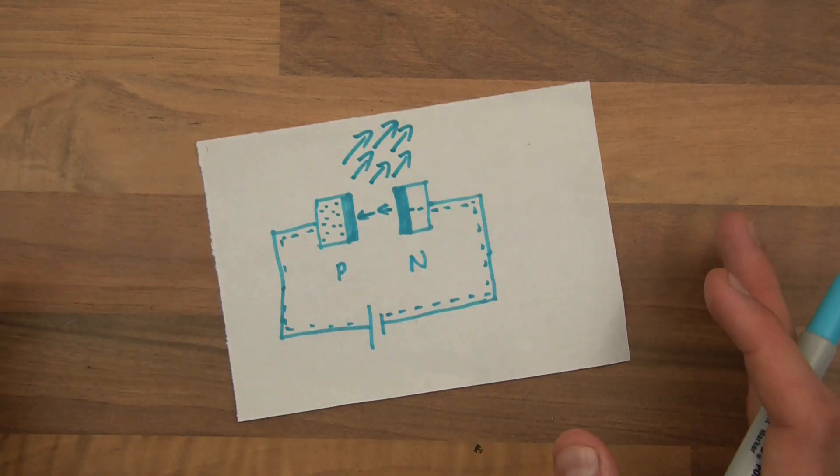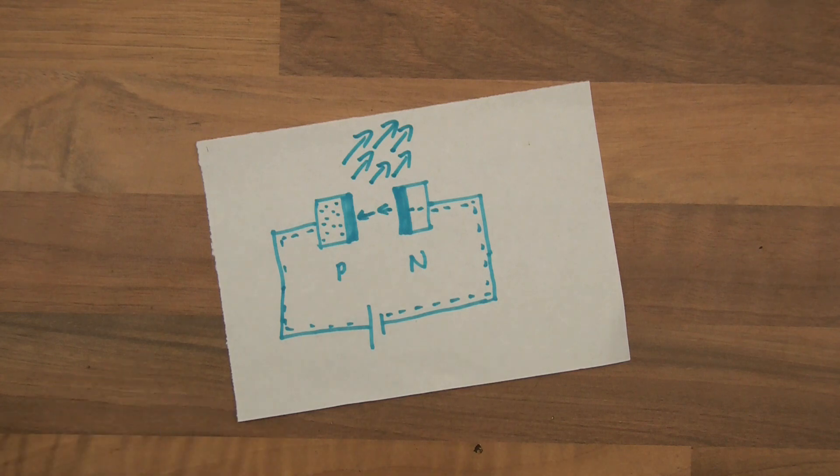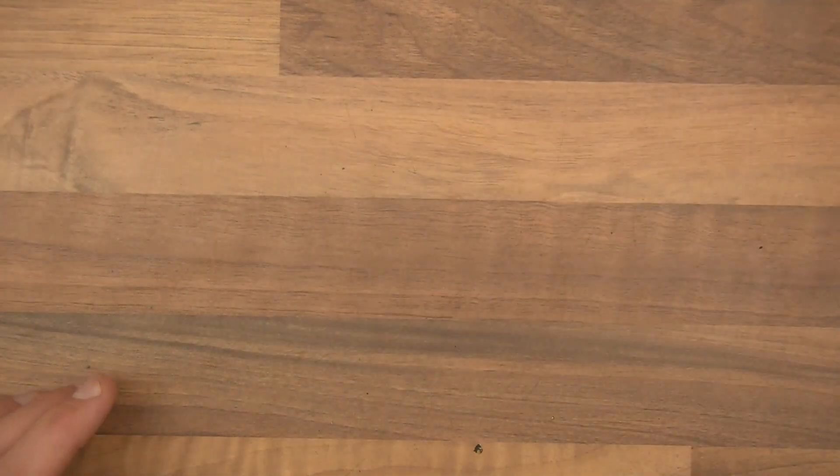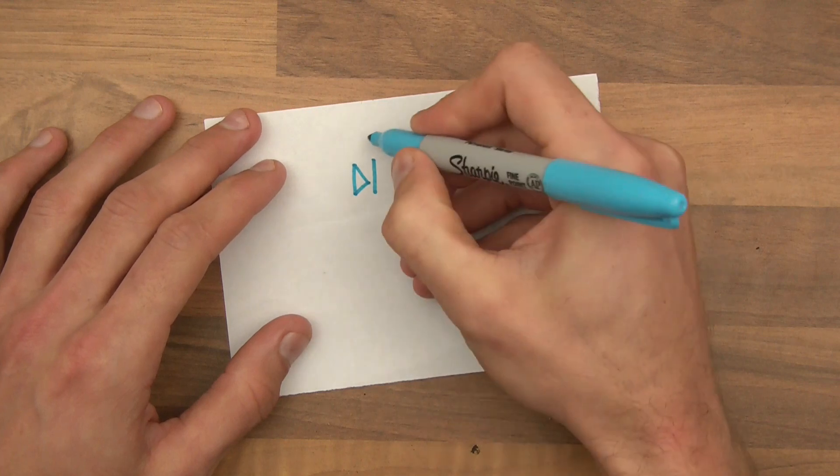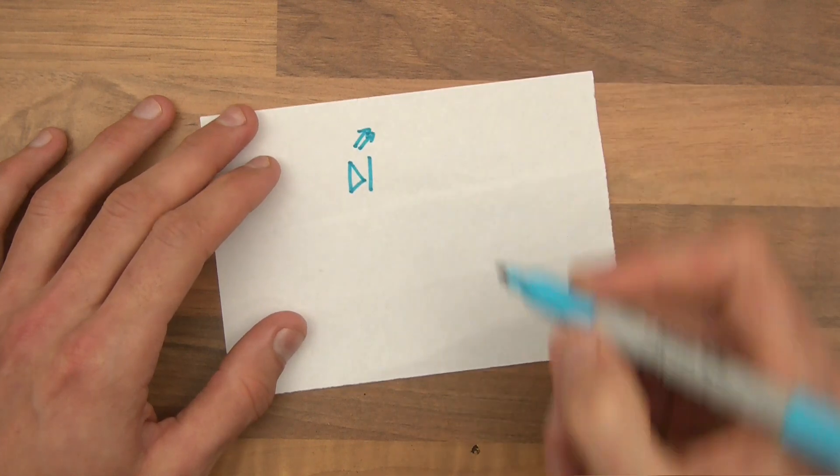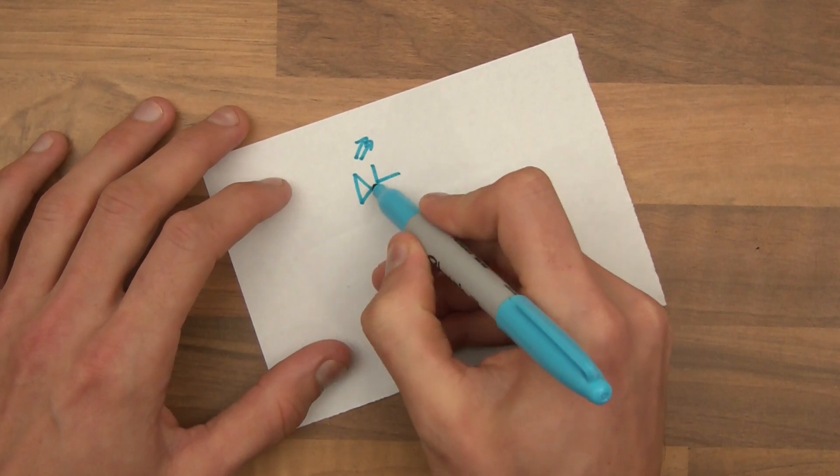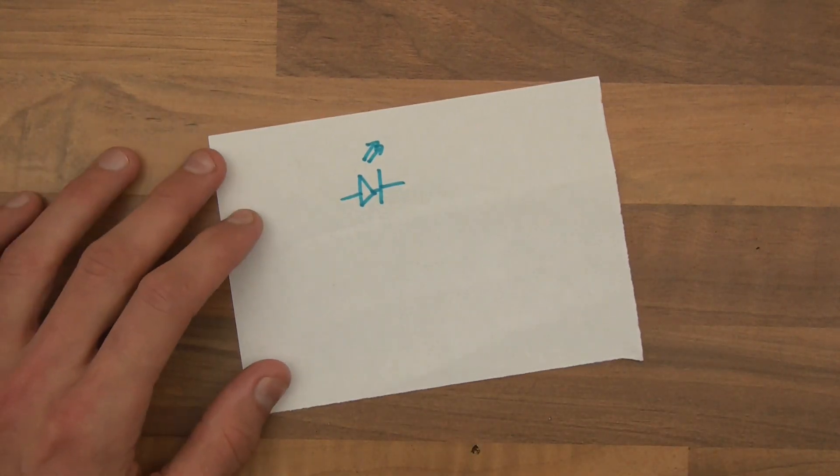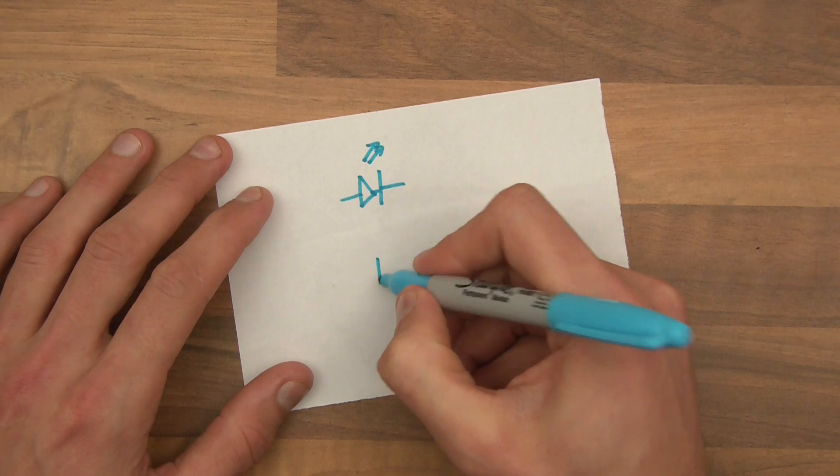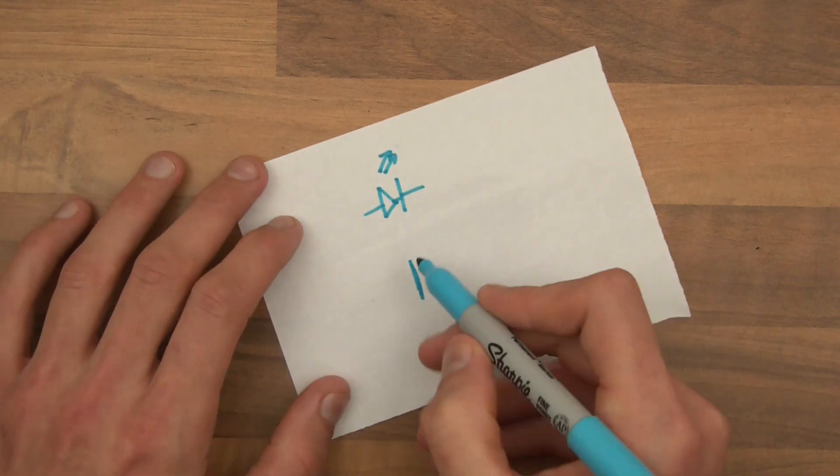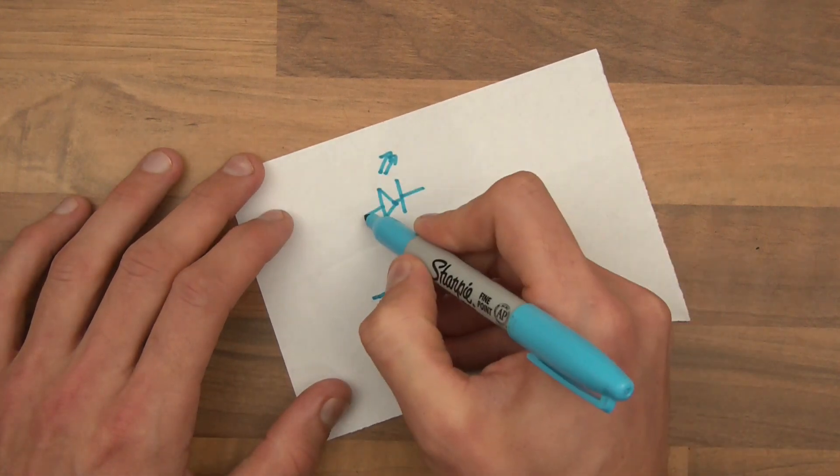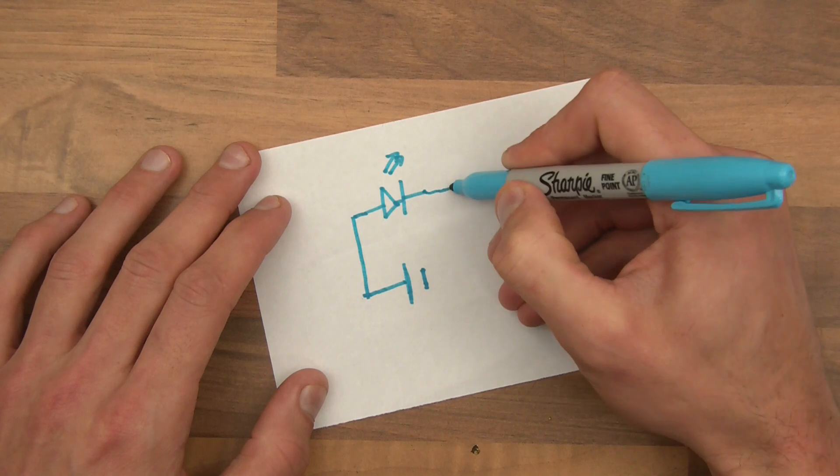Anyway, so now you know the basics. Now, there's a bit more to it. I could go straight into wiring it up. But there's something I want to explain first, so I'll just get another sheet of paper. Okay, so I'm going to draw the symbol for an LED. I think it's that. I'll have to check, but I think it's that. So that's a light emitting diode. And we'll have a battery across here, just like that. So there's something very important about LEDs which you need to know.